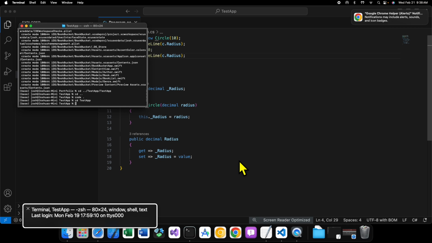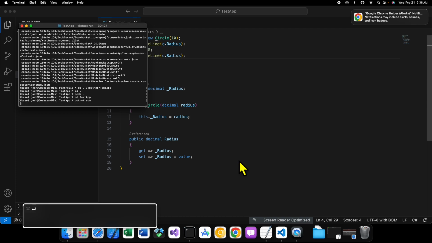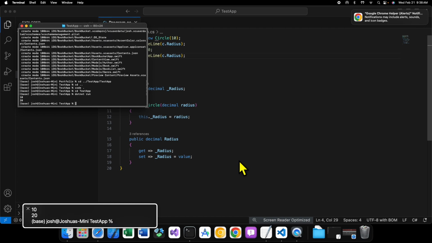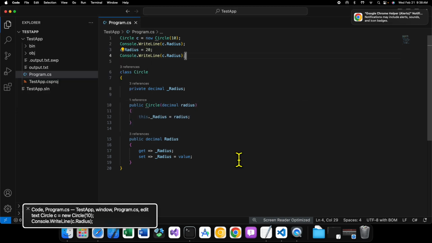We go into our terminal here, and we can say dotnet run. And you can see we get 10 and then we get 20 printed out, precisely what we wanted to happen. So we know our accessors work.